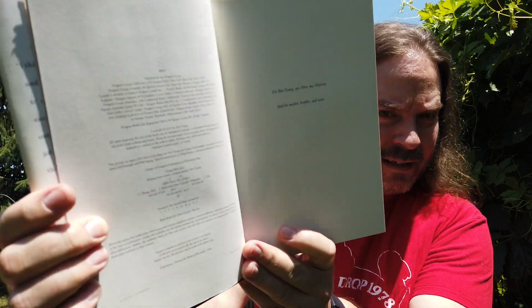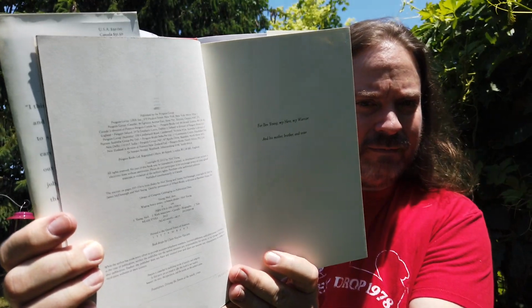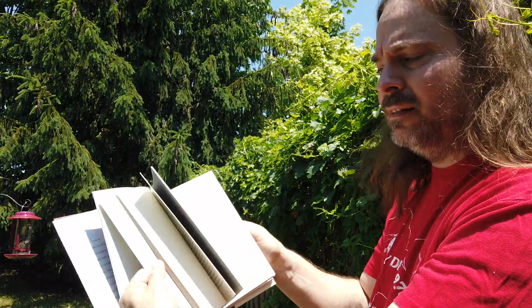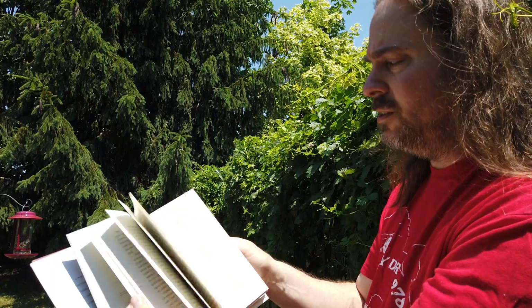One of these days I'll get used to holding this to the camera properly. By Neil Young. I don't know if it's a first edition or not. I always open it up to see if it was signed by the author and ended up in the thrift store. That would be nice. It is not, but there's the masthead. It might be a first edition. It's got the number 1 on there, and yeah, this is Neil in his own words, so it's good stuff. It's a nice picture of Neil on the back. That was taken by Linda McCartney.